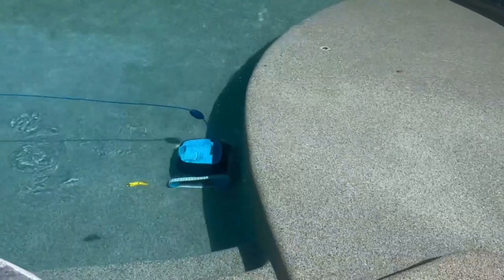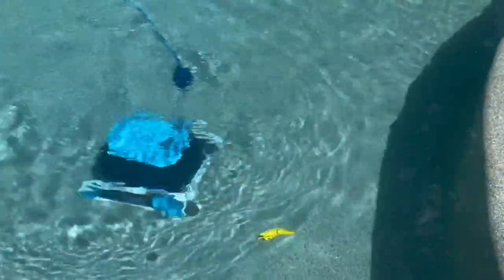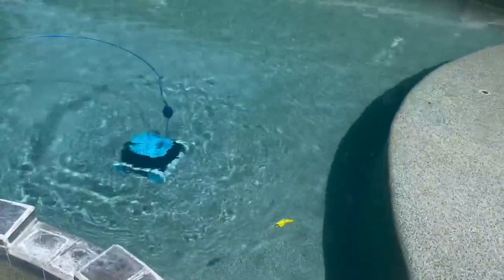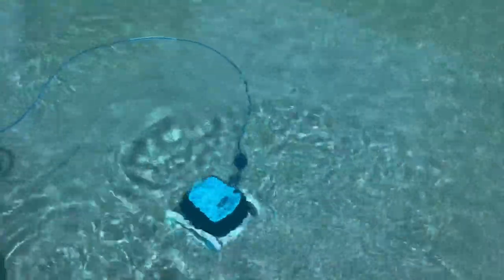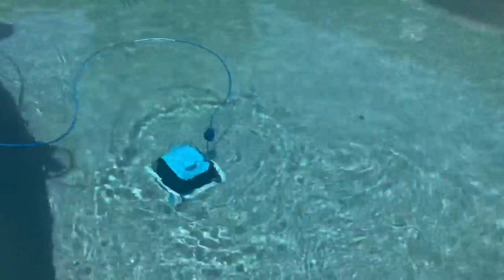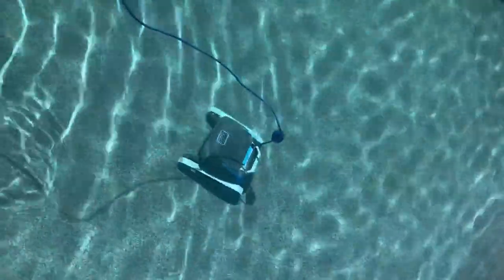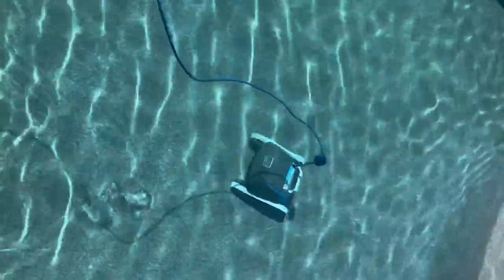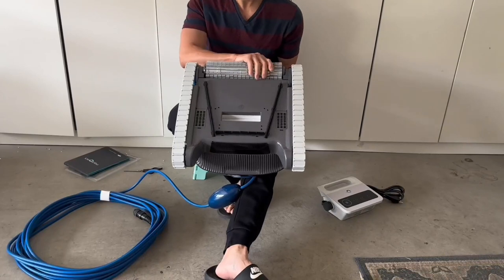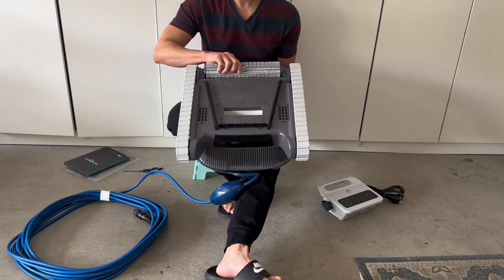They both do a great job scrubbing the bottom floors. On paper, they're both pretty much identical — lightweight, good track system, good job cleaning from floor to floor. They clean from one end to another. They don't do anything crazy. Some pool cleaners out there go midway, stop, spin, and go in a different direction, which is very inefficient. But the Escape and the Nautilus CC are very efficient in cleaning the bottom floor. The Escape with the new updated 2023 model has a smart navigation which is going to be more efficient. The tracks and the brushes are pretty much identical — they're the same.